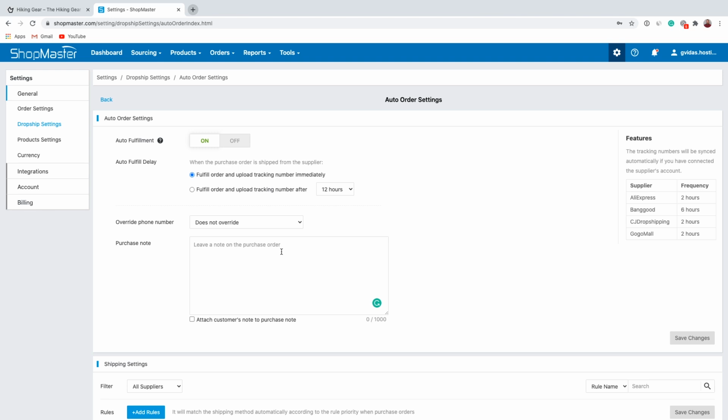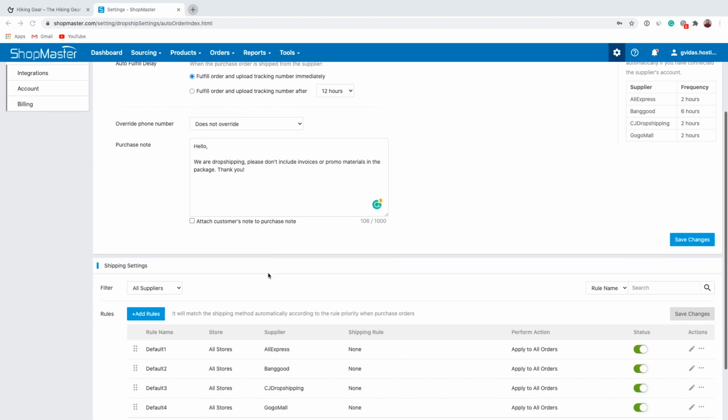If you want, you can copy and use the same note, but in most cases sellers don't include invoices or anything into the products anyway. But I usually like to be safe and let my suppliers know that I don't need any invoices. Alright, as you can see, this is how my purchase note sounds. So again, if you want, you can copy it, and this note will be included for AliExpress supplier.